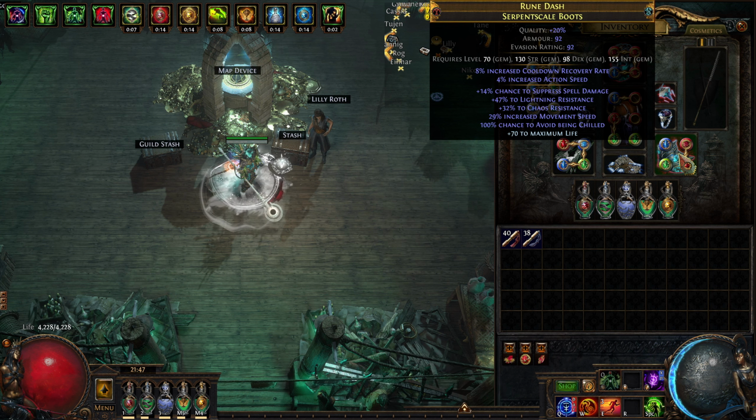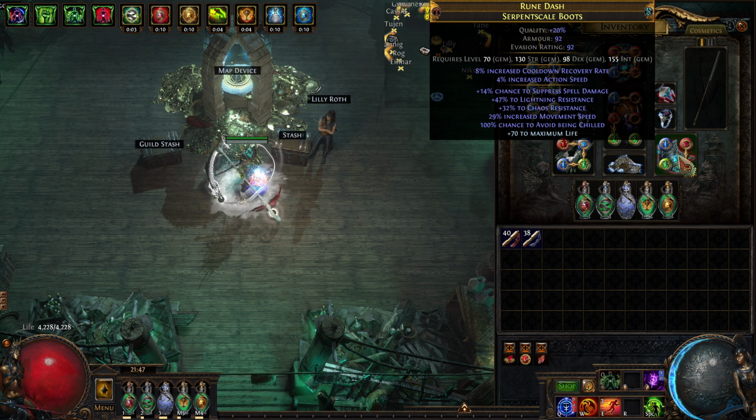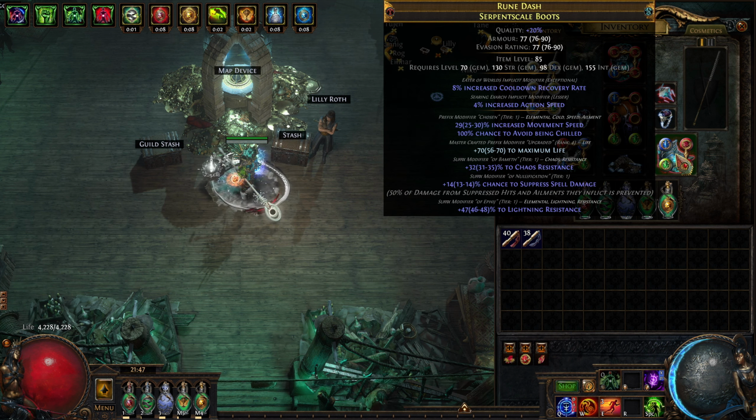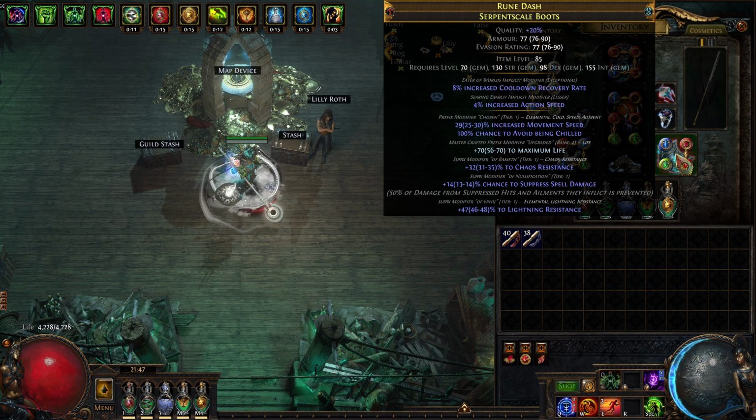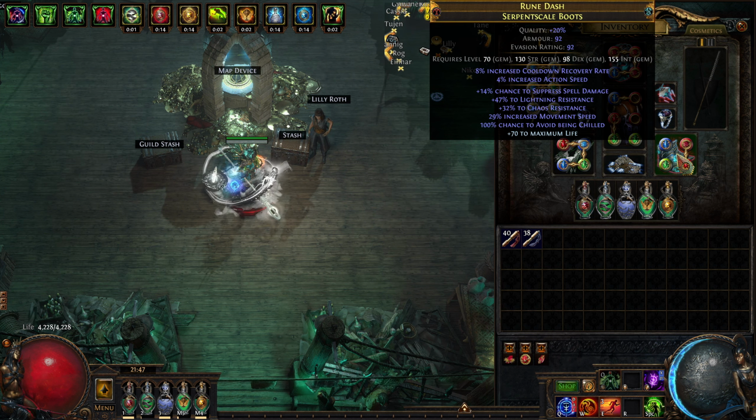We got cooldown recovery rate and action speed on here. And these boots are super easy to make. You just want to buy some boots with perfect suffixes, and then you can't change the suffixes. Veil chaos. After you unveil, you want to take move speed, and don't go for onslaught if you like.